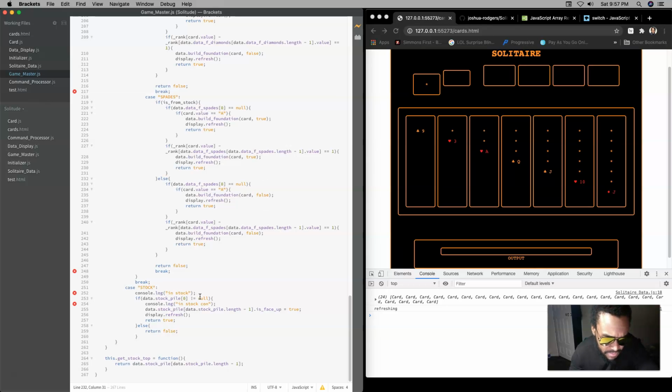If the top of the stockpile is not null, then it should flip it, make it face up. Now this is if the first thing in stockpile is not null, which is to say that the stockpile still has a card in it, because we could whittle it down to nothing, and if it's about to be empty, we don't want to try to manipulate it.